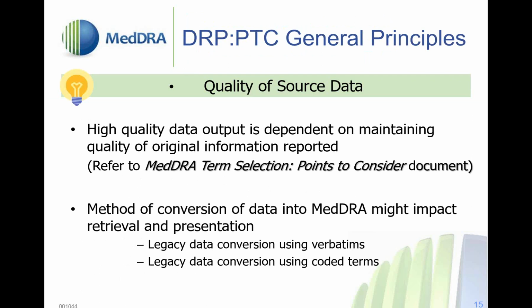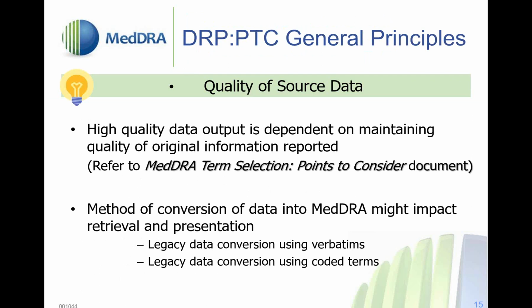The second topic, the data conversion considerations, may not apply to everybody. So if you have legacy data that was previously coded to other terminologies such as WHOART or COSTART, and you're thinking about the method to convert this data into MedDRA, there are a couple of different options. If you have the original verbatim from the source, you can pursue the option of converting it into MedDRA, bypassing the previous terminology, or you can choose to keep it in the previous terminology like WHOART or COSTART and convert it from there into MedDRA.